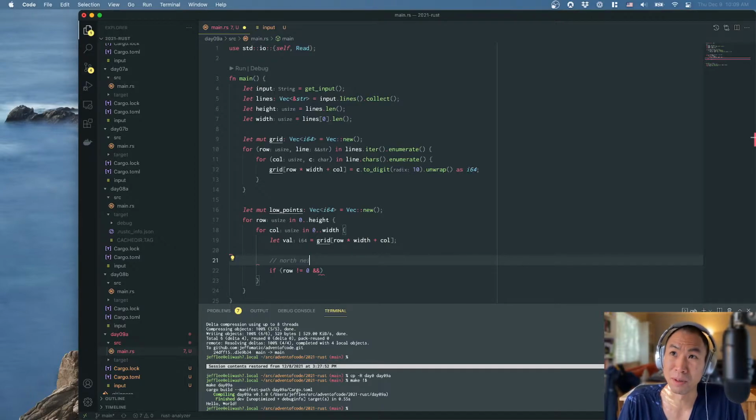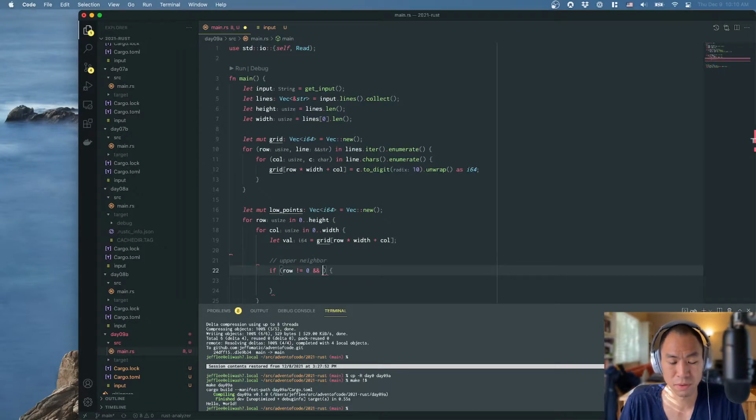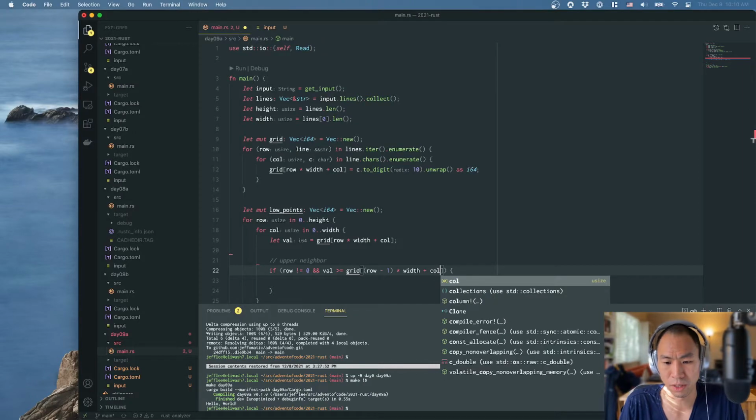Saying the upper neighbor is fine actually. Let's do upper neighbor. If we're not in the first row, we have an upper neighbor. And here what we're going to say is if val is greater than or equal to the upper neighbor's value, which is row minus 1 times width plus column.